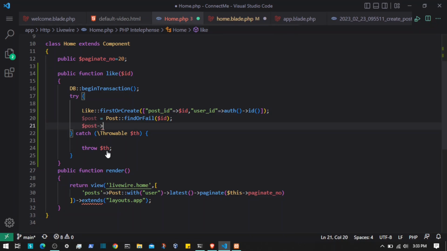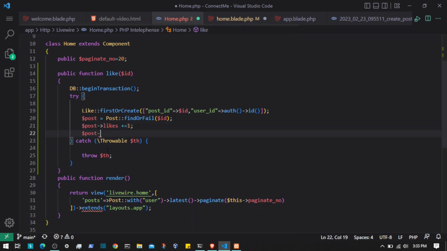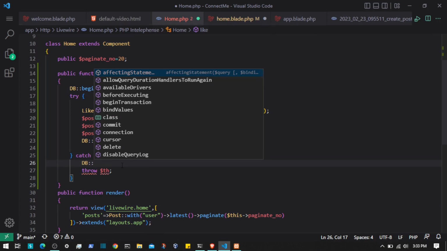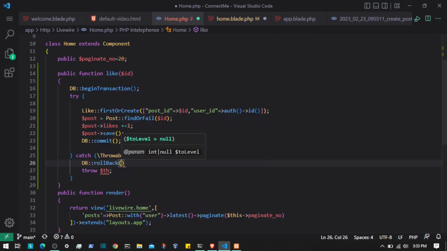And here we are going to call the likes, and it's equal to +1 directly. So +1, and then save that, and then commit the transaction. So db colon commit, to commit the changes to the database, and then roll back the transaction. So roll back, and that's it.